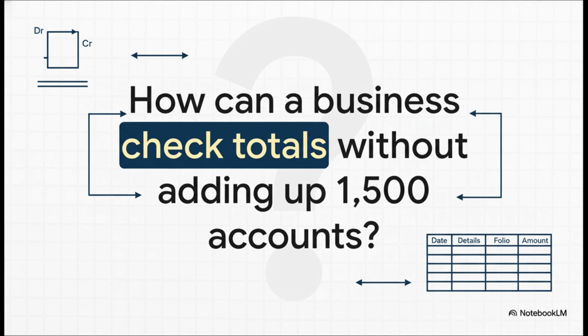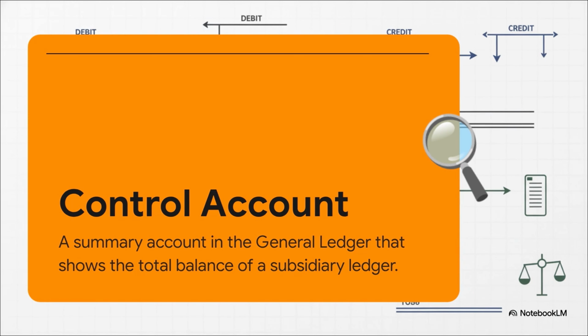So you're the accountant, right? Your boss walks in and says, "Hey, how much do all our customers owe us? Like right now?" Are you seriously going to sit there and add up 1,000 different accounts one by one? No way. You'd be there all week and you're bound to make a mistake. There's got to be a better way. And thankfully, there is.